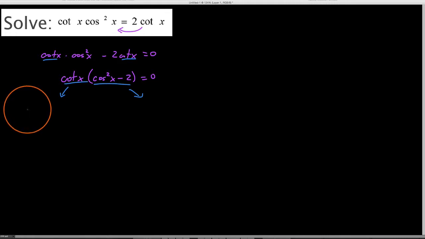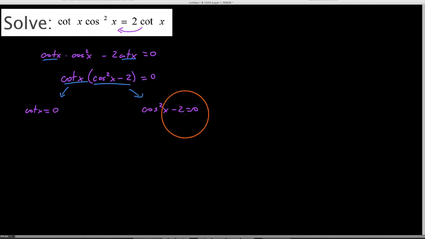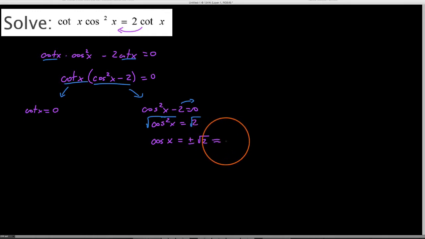So we say, okay, cotangent x equals 0, or cosine squared of x minus 2 equals 0. I'm going to at least pick on the one on the left and say that I've already isolated the trig function, so that's something we're going to leave alone. Looking at the one on the right, we need to add the 2 to the right side. So we have cosine squared of x equals 2. We're going to solve this just like a regular algebraic equation. Take the square root of both sides, and this is kind of an important thing. We get cosine of x equals plus or minus the square root of 2, which, by the way, is approximately plus or minus 1.414.